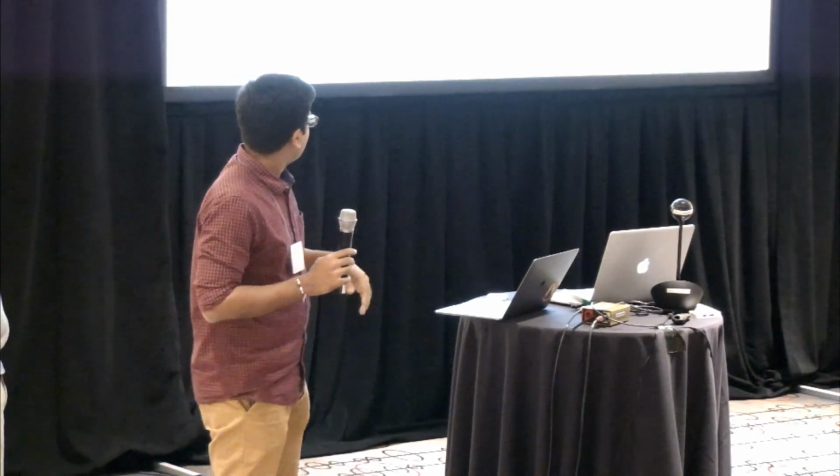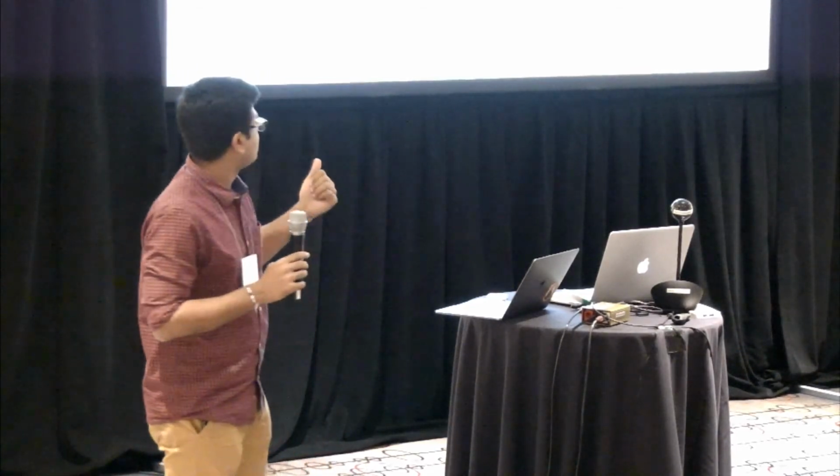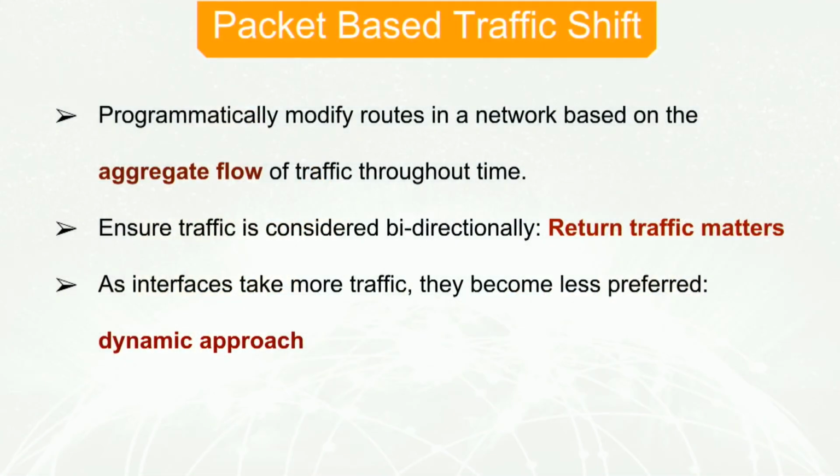So we saw that while we took RSVP into consideration and all the other factors which we had to take, we also took into consideration the core raw input-output packets which you get at the interface level, so that when they take more traffic, you also take that into consideration and use a dynamic approach and don't prefer those particular paths if they are a part of your SPF calculation.